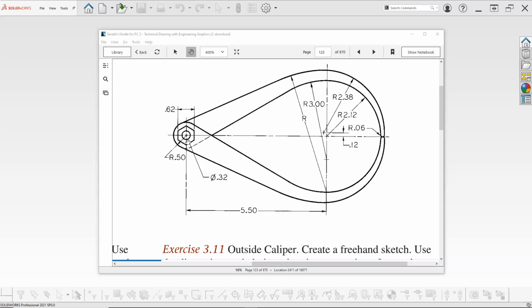So the caliper is pretty much a transfer of measurements so that we can measure something that we can't easily get to with digital or a dial caliper or even a micrometer. We can transfer and have a fairly accurate measurement for our geometry. So looking at this from the body standpoint, if we draw one of these, then we should be able to mirror it across that axis and then decide what we're going to do with the fastener.